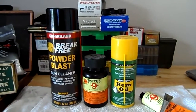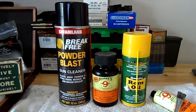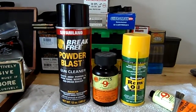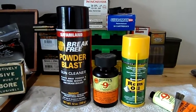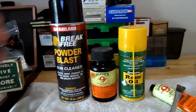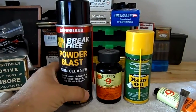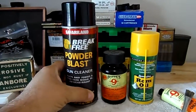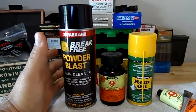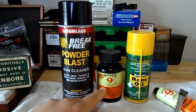basically the method that I use, and which I've used for many years, I have an old Russian SKS I bought in like 1996, and the thing is still minty, brand new. You guys need to be able to get the carbon out. I use some CLP, this Break-Free blaster. You got to blast that out, get all of the carbon out of the gun. Then I follow it with some Hoppe's to get some of the copper fouling out. Let it sit for a few minutes.